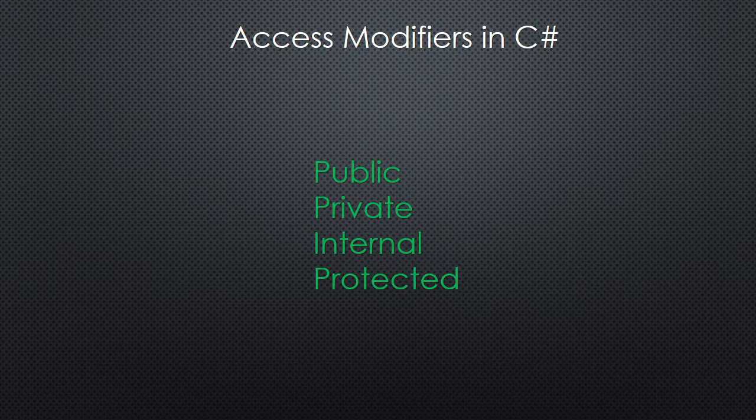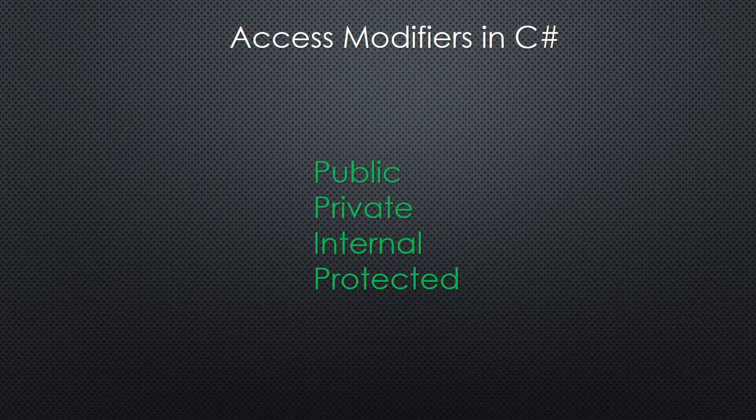The internal means that everything you are going to define as internal will be visible and accessible within the project only. So any other project cannot access anything defined as internal, and this is what we call assembly. Every project has its own assembly, so the internal will be accessible within the assembly. And the protected means that this protected function or protected member will be accessed only inside the same class or inside the derived class. Regarding the derived class, I will be explaining this in the object-oriented session.